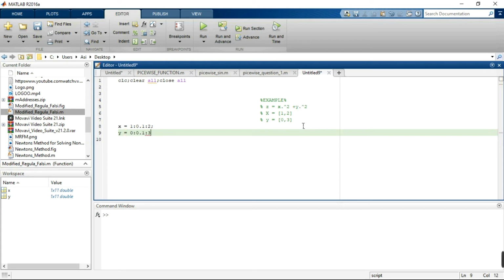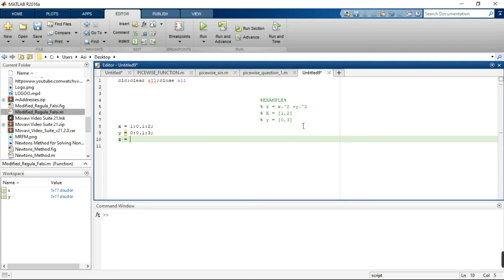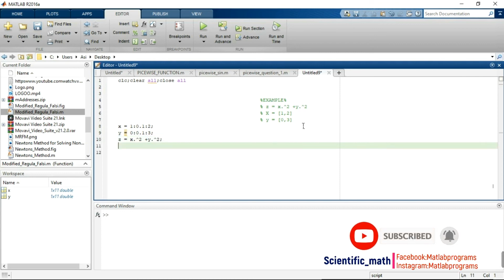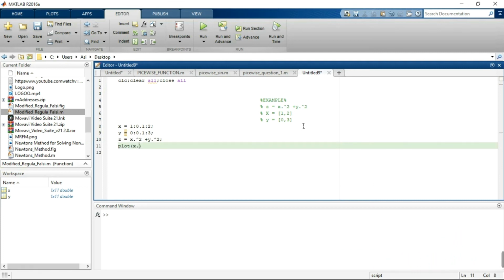Then our function z is equal to x dot square plus y dot square. Now we plot a 2D graph, that is plot x versus z.